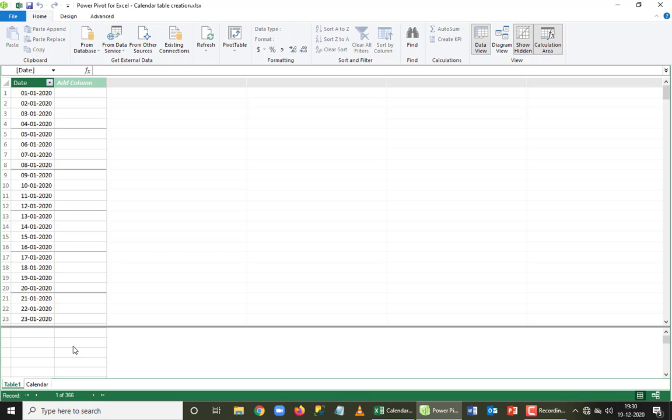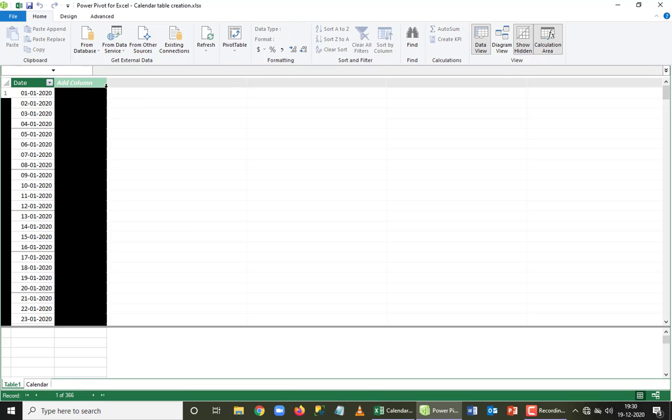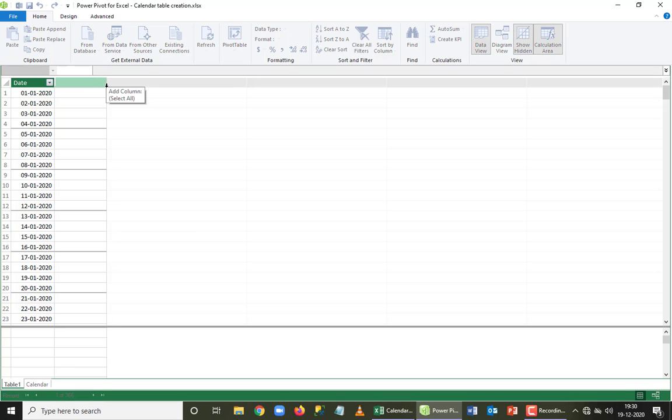To create the new column, I'm going to create a calculated column here called year. I'm going to rename the add new column as year and give an enter. Then it automatically shows you a formula bar on top, and there you can see that it gives you an equals and it starts with the formula for us.